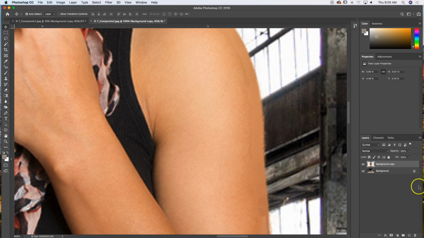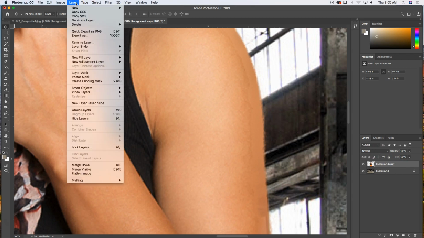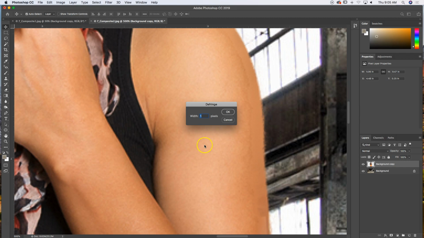So make sure that her layer is the layer that's selected in the Layers panel, and then go under the Layer drop-down menu, go way to the bottom where it says Matting, and then we're going to choose Defringe, and we're going to defringe it by 1 pixel. Especially when you're doing your green screen, you might see little green square pixels on the edge of that fringe, and this is how you can get rid of them. So defringe by 1 pixel.